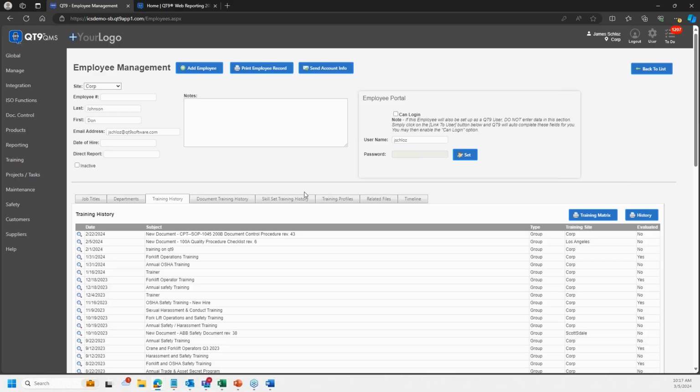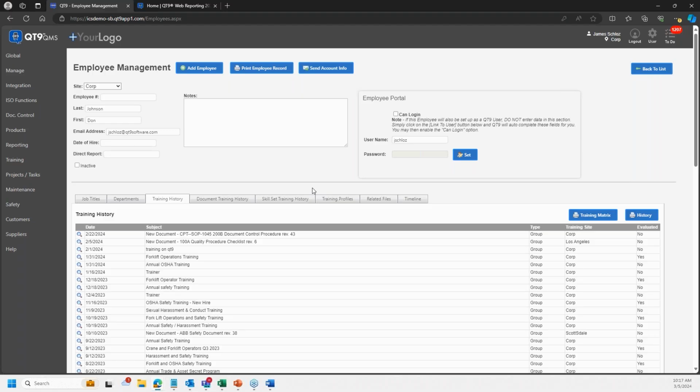All right, so from an employee perspective, there's a lot of information for one employee, right? Now, when we get into some of the reporting later on, I'll be able to show you how to look at this in a little bit larger of a scope. But just at the employee record individually, there's a ton of information that you may need as somebody who oversees training for your organization.